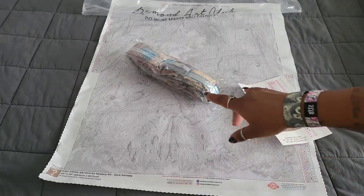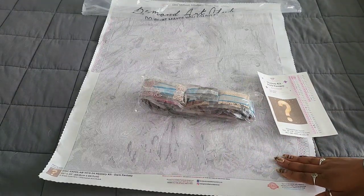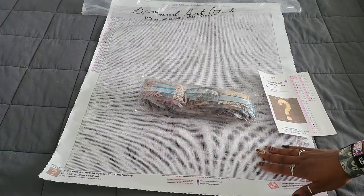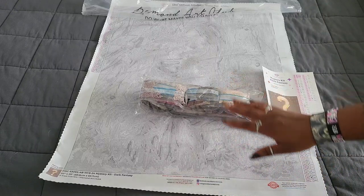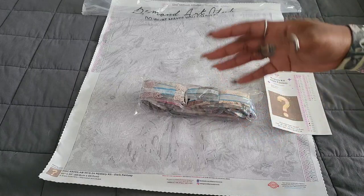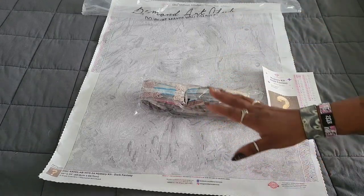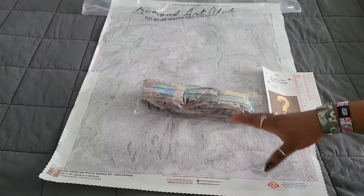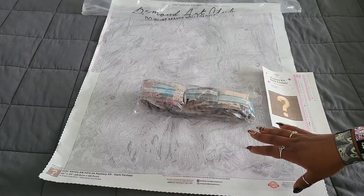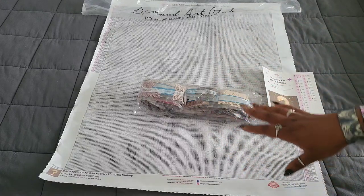I did have a bag of busted drills — as I was putting them away I noticed some drills had come out of one of the bags. Just a heads-up for those new to Diamond Art Club: if you get a secondhand kit — meaning you did not buy it directly from their website — that voids all warranty with DAC. They cannot guarantee something didn't happen due to the previous person's handling versus their product. So if I'm missing drills, I'll need to source them from another canvas or my own stash, since I likely have every DMC color covered.